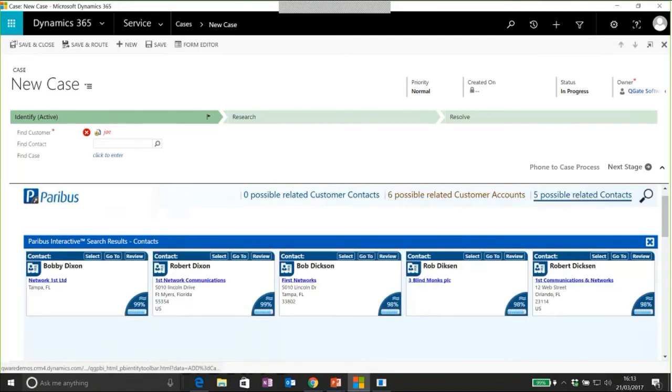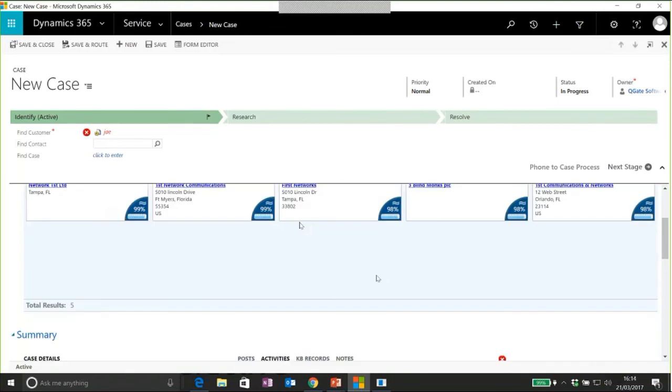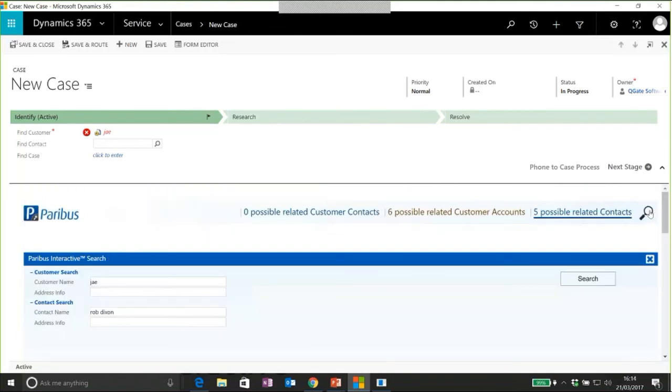And again, we've done that contact search on our Rob Dixon, and we're bringing back what is now becoming a familiar set of test data. But the point here is that in the search capability, we have configured, and I will underline this is configuration, this is not coding.